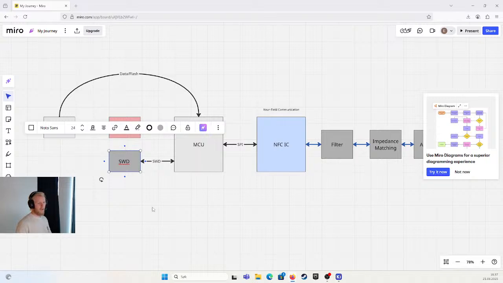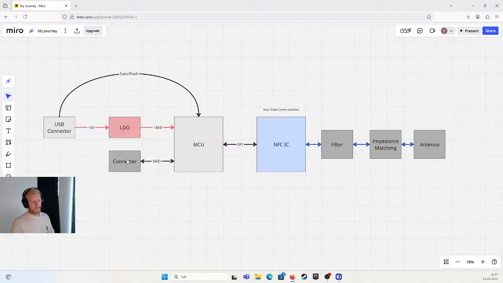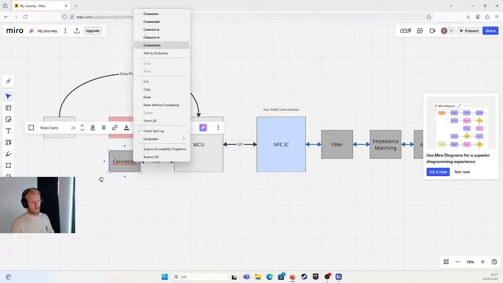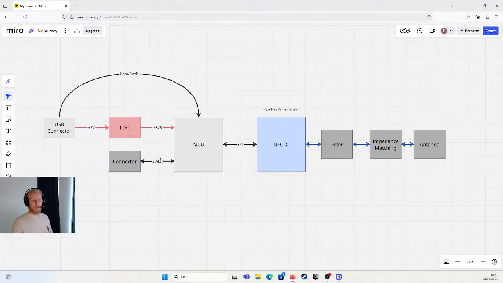Could also use JTAG, but I will just write like this: connector. So, and here we have the zero wire debug.